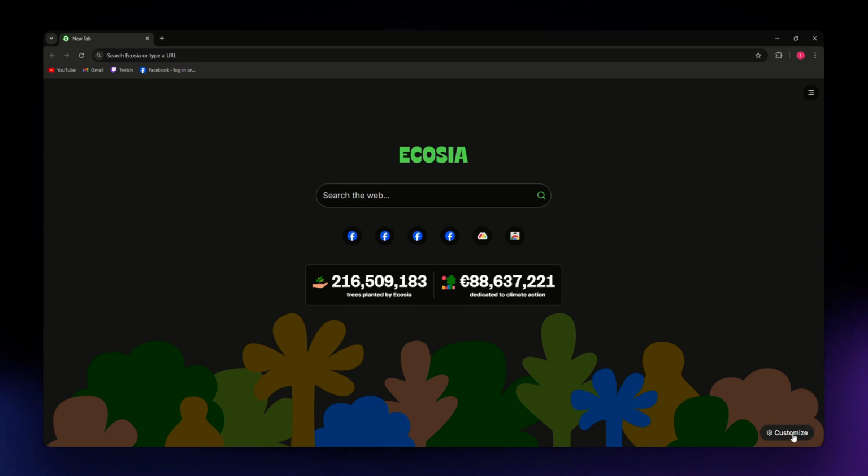For this video, I am going to teach you how to remove Ecosia from your Google Chrome as your search engine. So the process is pretty straightforward, and the first thing that you need to do is to simply open up your browser. As you can see here on my end, I am using Ecosia as my default browser. So I'm going to show you how I can remove or change this one.